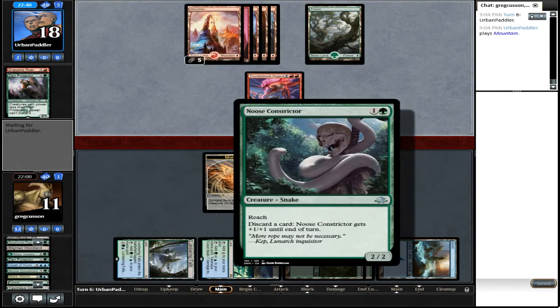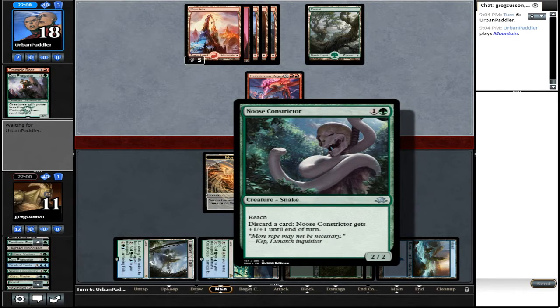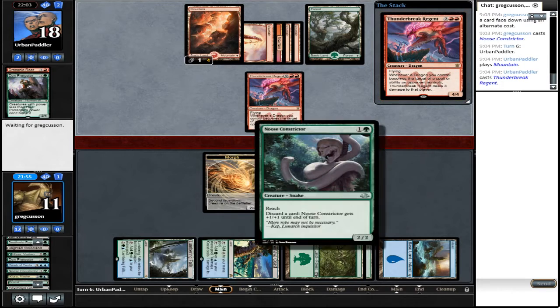Now, actually, that is one thing about Noose Constrictor. It has reach as opposed to Wild Mongrel being able to change color. I honestly don't think that the color change in current standard would be that relevant, but reach actually is, because I've noticed that it's actually quite hard to deal with flyers in combat, mainly because of the lack of good flyers in most colors or the lack of creatures with reach. So Noose Constrictor is actually quite versatile, since one, it has the Mongrel ability to buff itself by discarding a card, which is also a Madness engine. And then on top of that, it has reach.